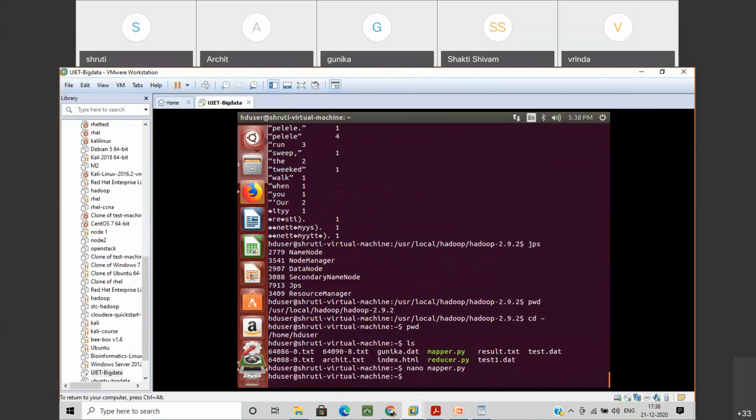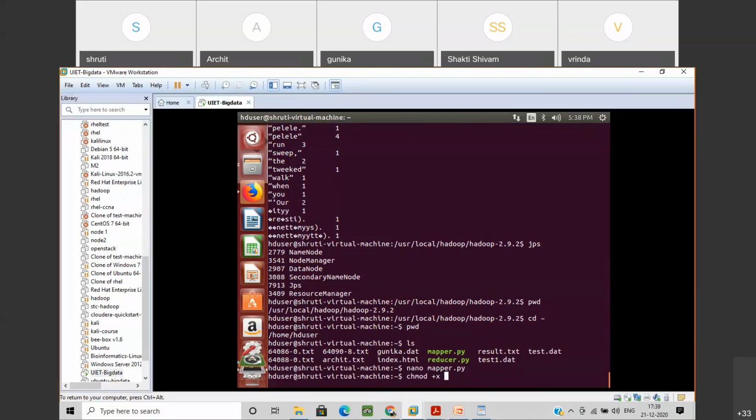After that, make sure you have all the file permissions, because by default the file which you are creating is not an executable one. So for executing this Python file, you have to make it executable by changing the permission. The next command you have to write is chmod, that is the mode which we are going to change, and we have to apply executable. So for making it executable, you write plus x.